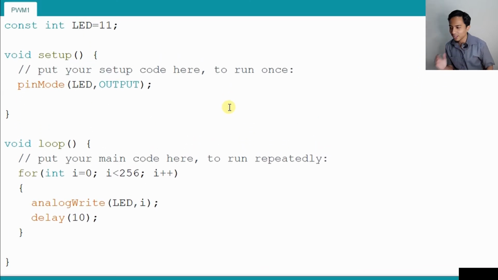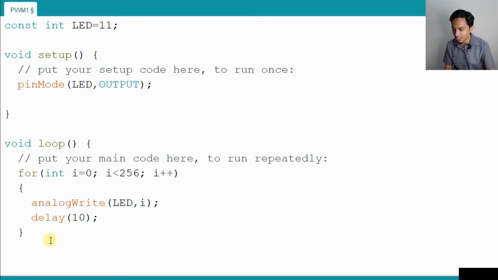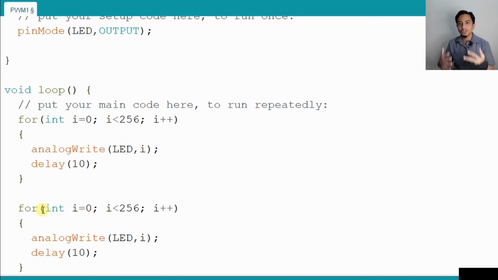So how to do this? Now we need to add a few more lines of code in our Arduino, in which we add another for loop here. This for loop here is to fade out, which means that the first value here is the maximum value, 5 volts, and then it will reduce until it reaches 0, which means that as long as it is greater than or equal to 0, it will keep on fading out. When it keeps on fading out, meaning that we will reduce the value one by one, I minus 1 or I minus minus. Simple. So the same thing, we will rewrite the LED value by using this I value here, as simple as that, until it reaches 0.